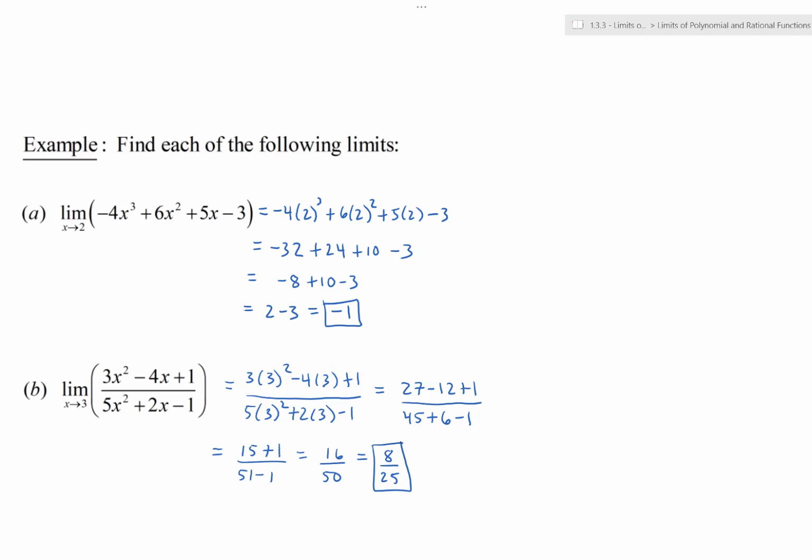We can do this now, but we're not done with this section on types of limits. What will follow this video is a video on how we can use algebraic techniques to find limits in certain situations, as we're going to see.